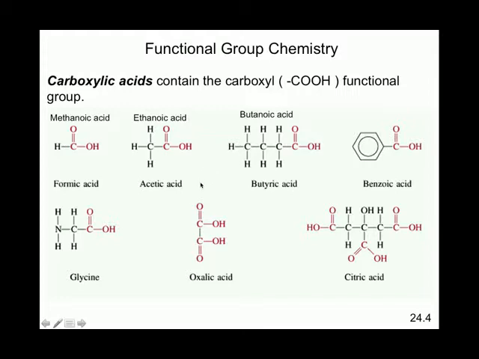And then we have some others down here. We have glycine. You notice this is an NH2 at the end here. That's an amine group. Oxalic acid is probably the strongest of the organic acids because it has two of these groups on it. So both of these can donate a hydrogen ion. Oxalic acid is the acid that's in rhubarb. If you have citric acid, which is the acid in citrus fruits, it's not vitamin C now. But notice it has 1, 2, 3 hydrogens it can donate.